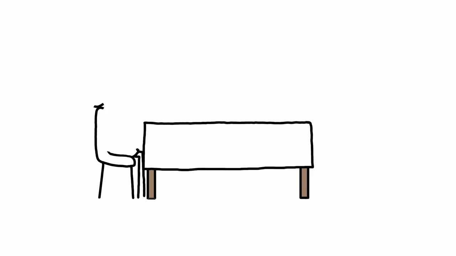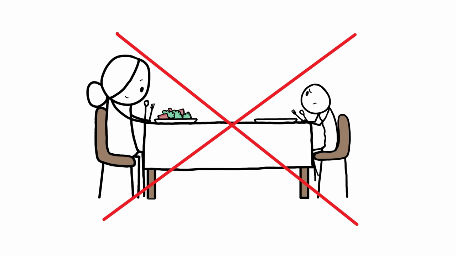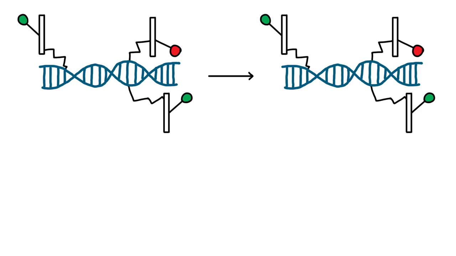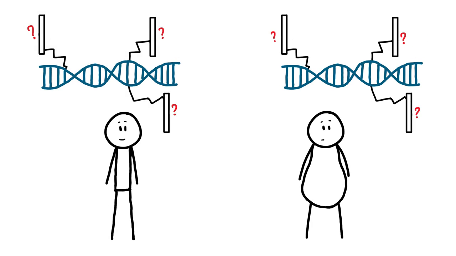To be clear, this does not mean that we should start starving our kids for the benefit of future generations. Scientists don't even know yet exactly which switches the Swedish famines flipped. While we have been able to connect specific epigenetic changes to health effects in mice, we're a long way off from being able to make those connections in humans.